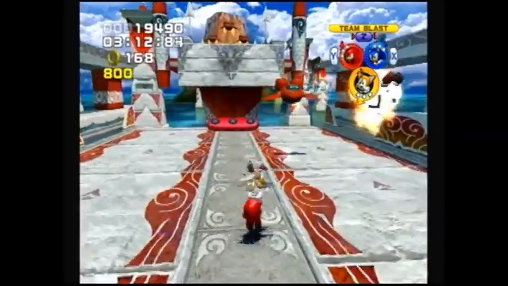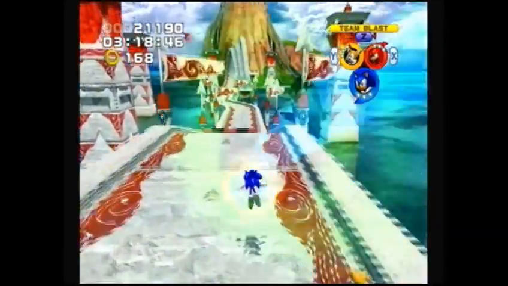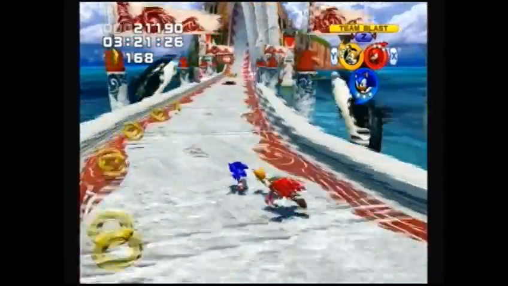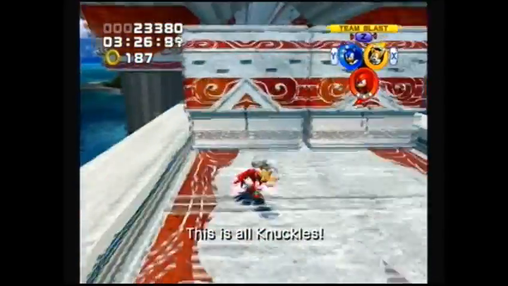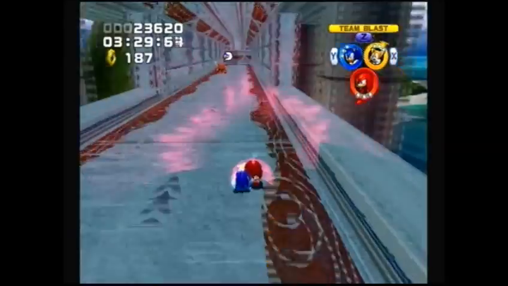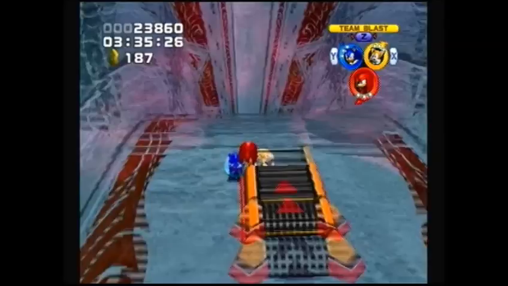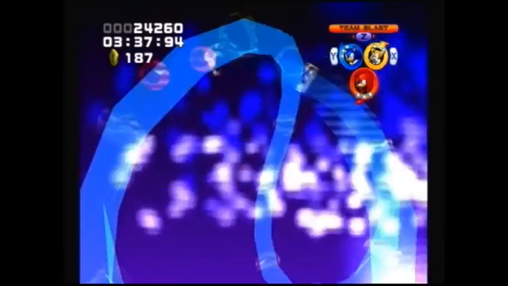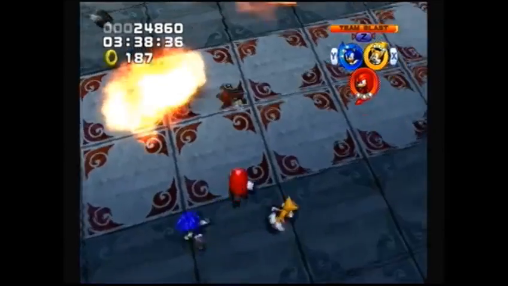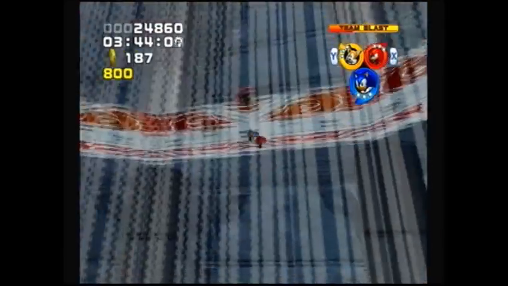Check this out. Bam! Bam! Upgraded Tails is awesome. And then we have another Team Blast, it looks like, so we'll have to use that sooner or later. This isn't the first stage, but it's probably one of my favorites, mainly because of the level design and the colors and everything. Really awesome. So we'll use our Team Blast again right here, just because we can. And then we can blast up into this cannon. Up, up, and away.